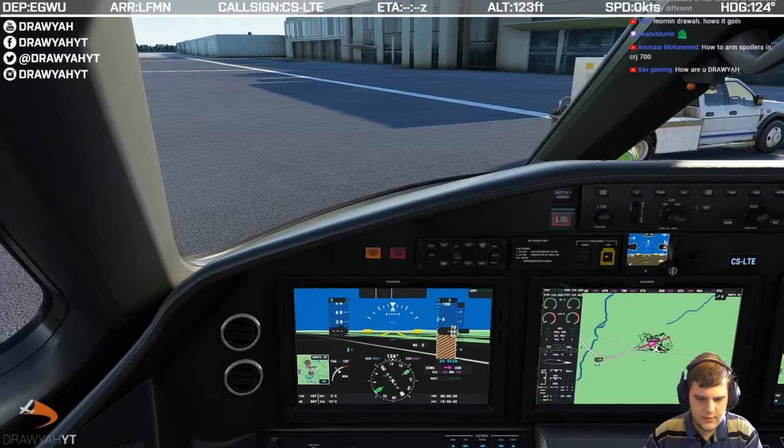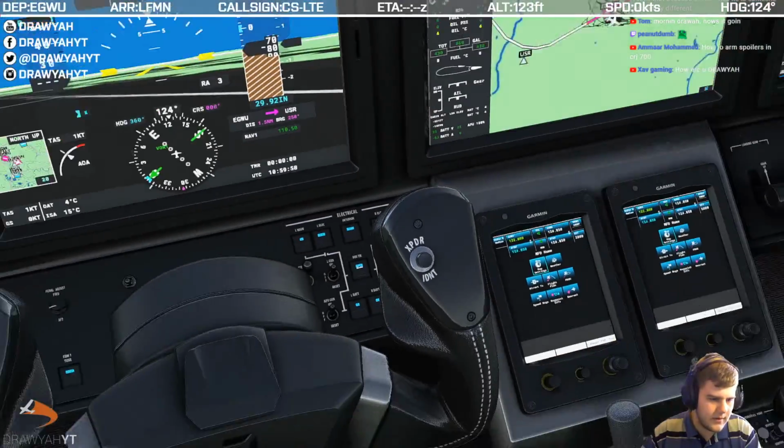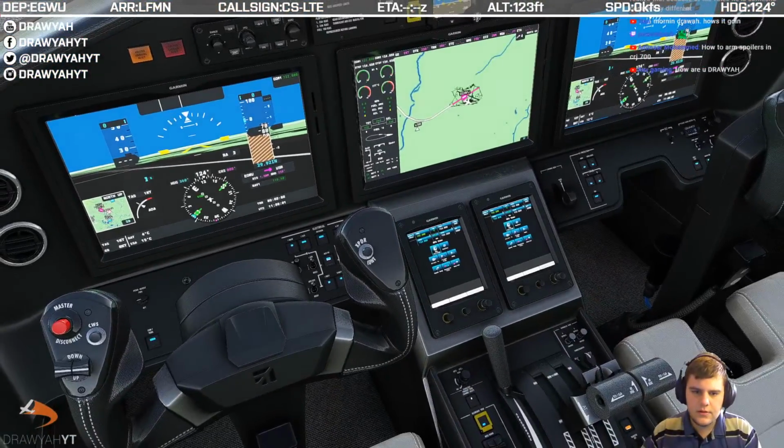Oh yeah, we can do a full system check as well, although at the moment you see elevators not responding, presumably because while the aircraft's not running, hydraulics not pumping. So that should be enough.